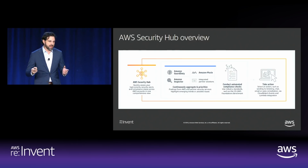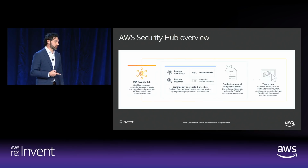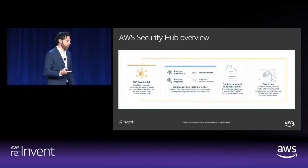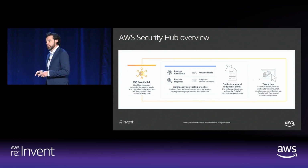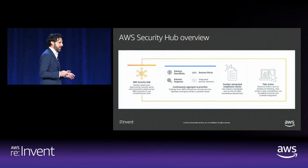Once you have turned on Security Hub with those few clicks, we start ingesting data. We've done fully automated integrations with our core security services like GuardDuty, Macie, and Inspector. And we've integrated with 29 additional partner products for this initial launch. Now, all those different security services, both ours and partners, have normalized their data into a common format, which we call the AWS finding format. This means that you can simply turn on the service, turn on any of the partner integrations, and all that data is ready for analysis from the get-go. No parsing or normalization needed. Huge pain point that we've solved with Security Hub.